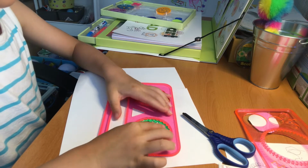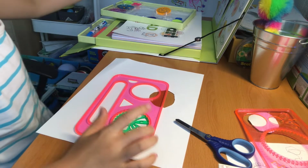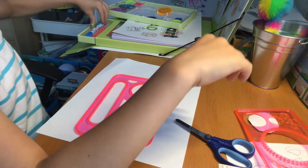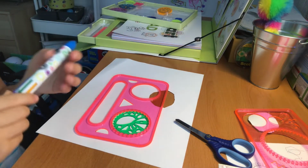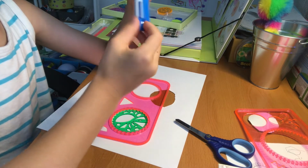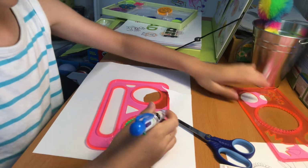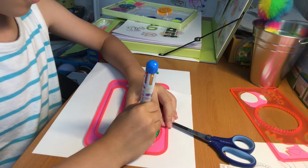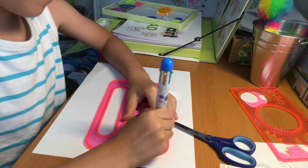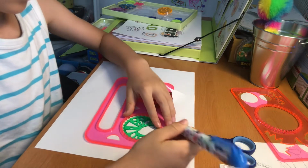This time, we're going to change things up a bit. They say you need to make only half. So like you do, you can get your pen. Like so. And there should be one of these pins inside there, if you watch that video. And then you can choose whatever color. I'm going to choose blue. And then you can use that curve and then draw in a circle. And just keep on drawing with it until it's a half of this. Like so.